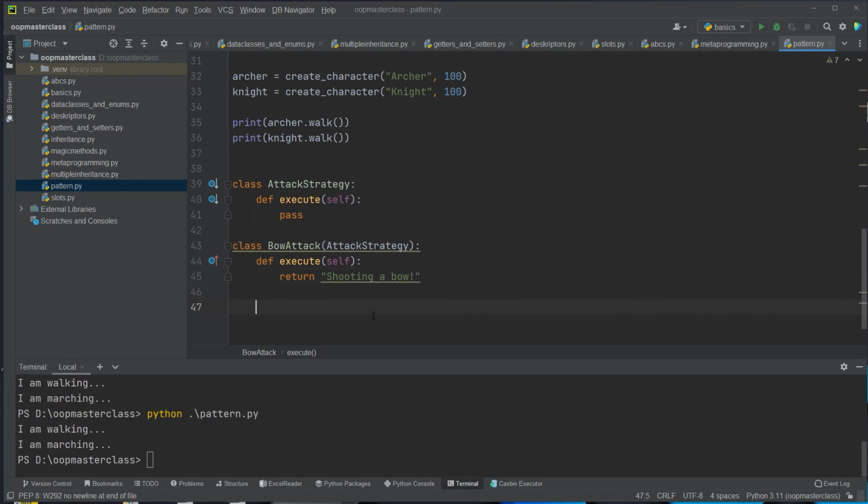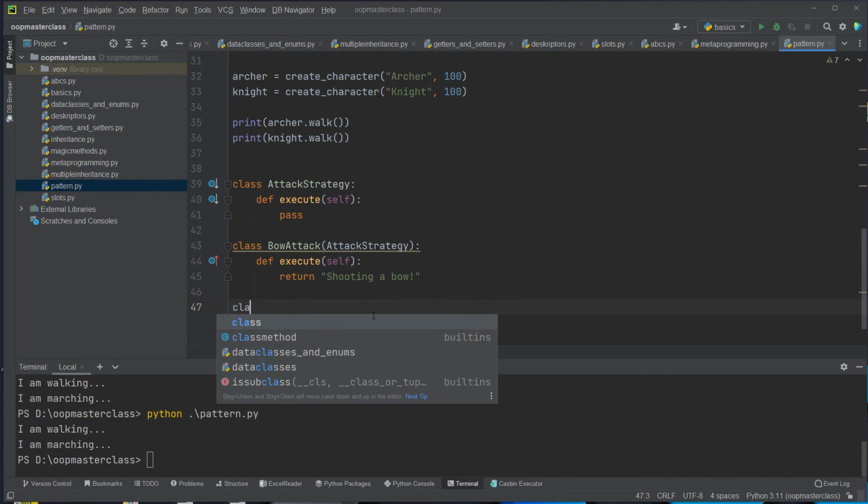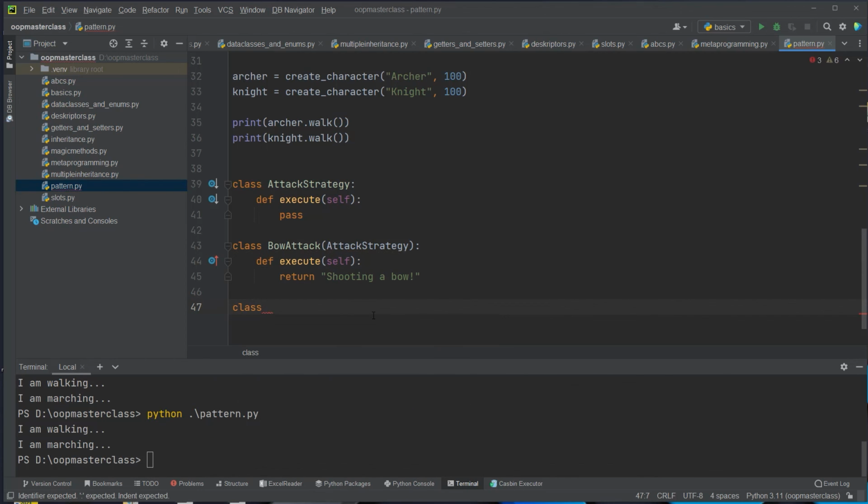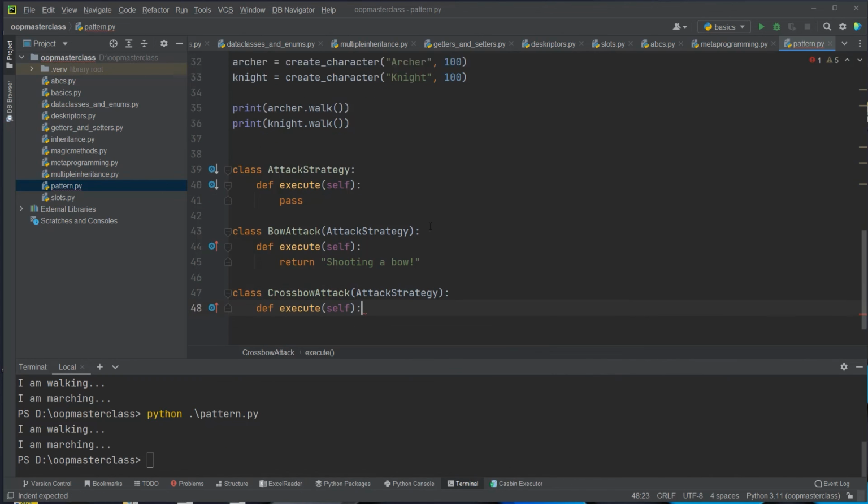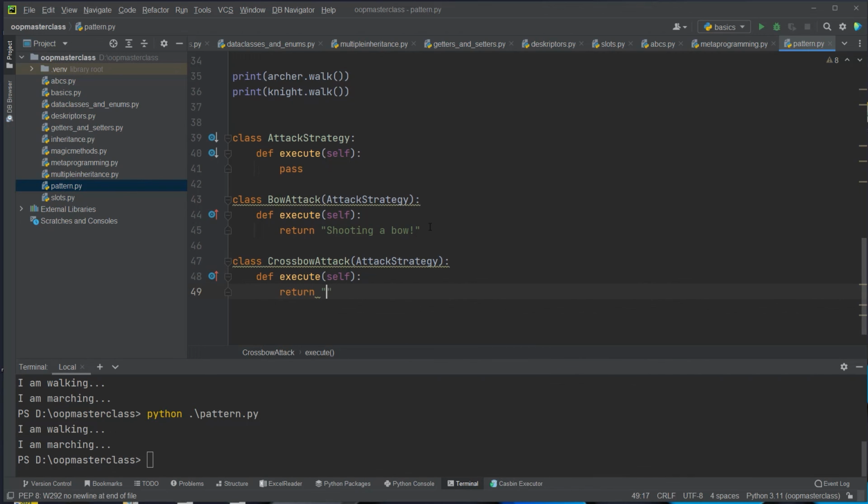And then we create another strategy, and we call that class CrossbowAttack. This also inherits from AttackStrategy and has the same method, but this returns "shoot with a crossbow".